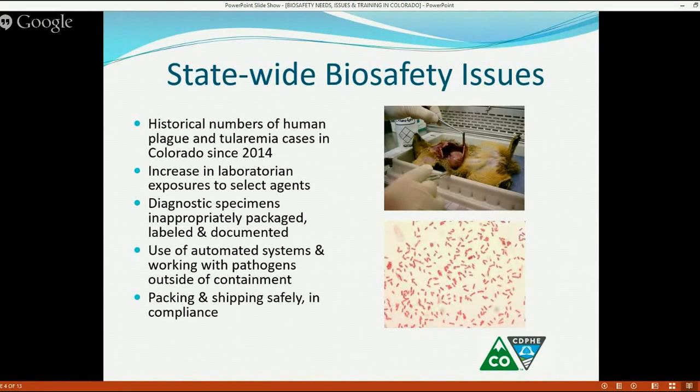It's also important that if we have any category A's, we have to have a list of people posted in our dock area so that the people that are receiving can contact one of us, usually select agent program approved, SRA approved, so that we can check it out. Now we can't accept tier 1 agents because we're not a tier 1. We didn't want to go through all of that Big Brother oversight because we aren't doing any research. So we either destroy it or we're not going to keep it, because there's so much involved with that. We've got everything else going on.